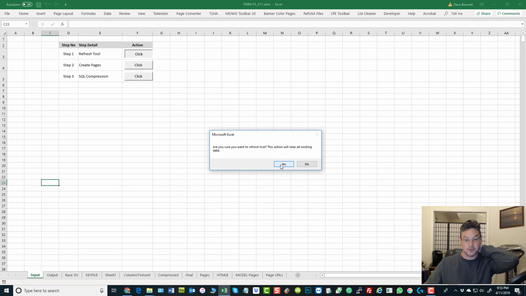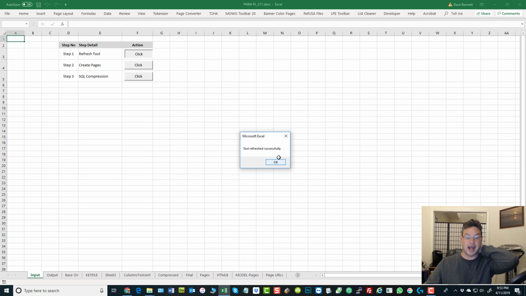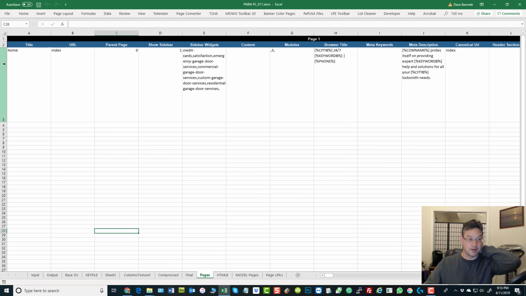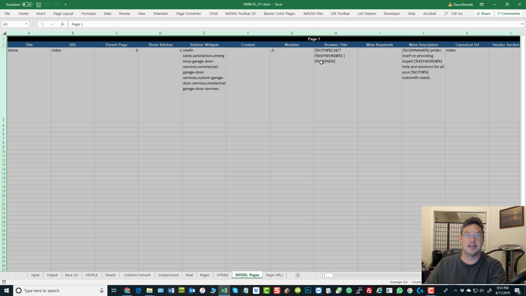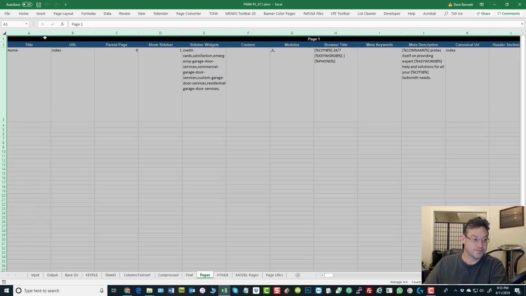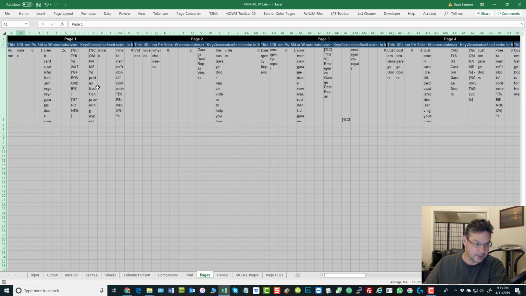I'm going to refresh the tool so it dumps whatever old job I had out, okay? Then I'm going to go to the pages where it's going to put them. Now, here's the thing about the pages. I already had a model I downloaded from the website. When we created the content, the assumption is somewhere you've got some kind of a model for this, where you've been putting the job together, and so you're starting to get the pieces together. So all I want to say is this. Let me drag this in to make the point.